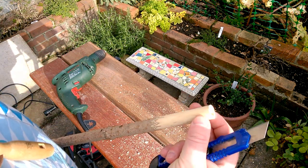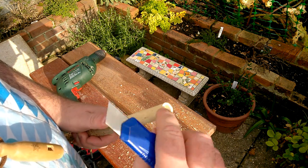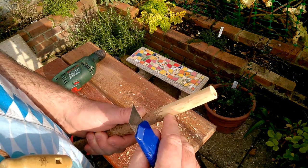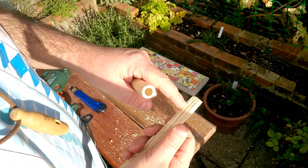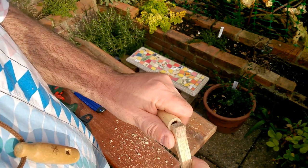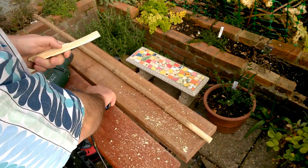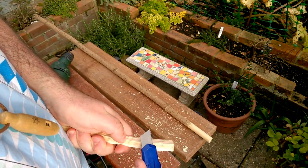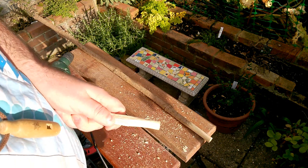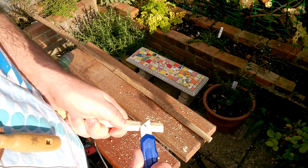So that's one end of the whistle. We'll plug up this end to block it off, shape it, and then cut the other end off. To make the plug for the end, I have this little piece of oak left over from my wooden spoon project last week. We just need to make sure it's greater than the diameter of the hole in both dimensions. Now we're going to carefully whittle this piece of oak to a cylindrical profile. If you do this with green wood, there's a risk that your plug will shrink and fall out of the end of your whistle.